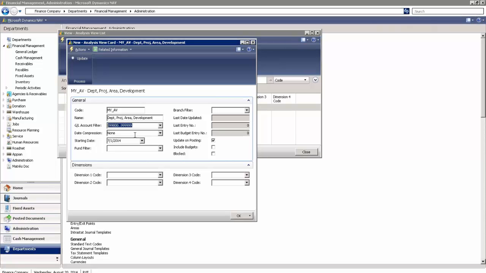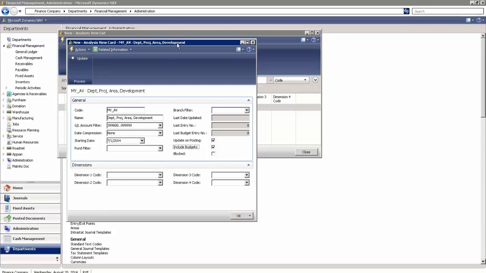I just recommend that you talk it over with your team and your implementer as to what's going to work for you. Whether or not you want to include budgets in here, you can check that box as well. So if you're going to do any comparison to budgets, you'll need to have that checked. Okay, and then blocked you wouldn't do. That's just if you had one in the past, you didn't really want to delete it, but you don't want to use it anymore, you could go ahead and block it. But we'll leave this one unblocked.